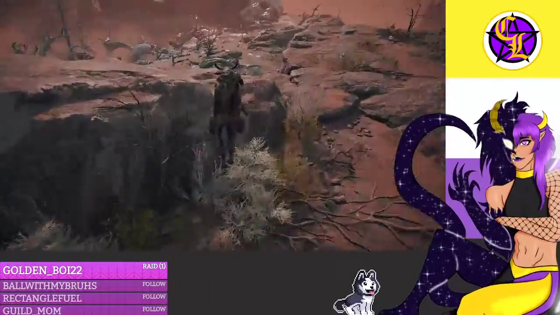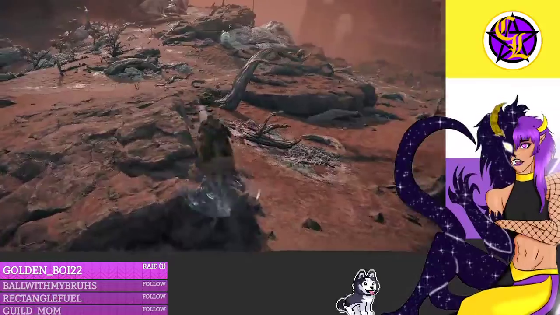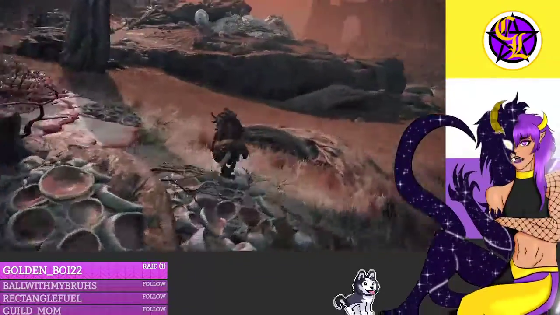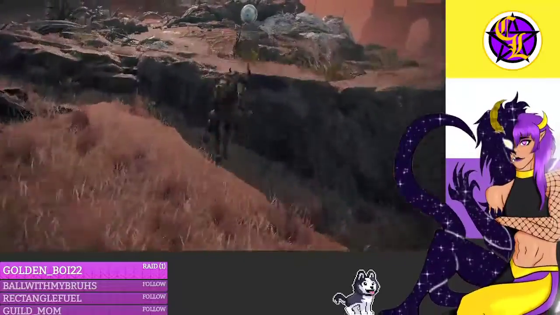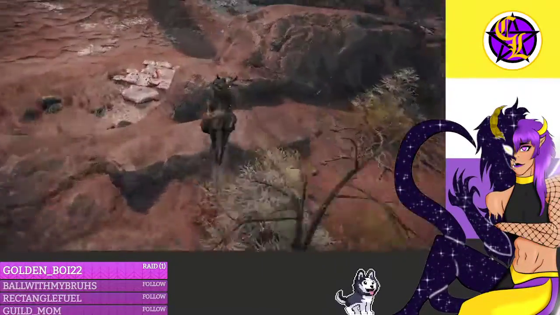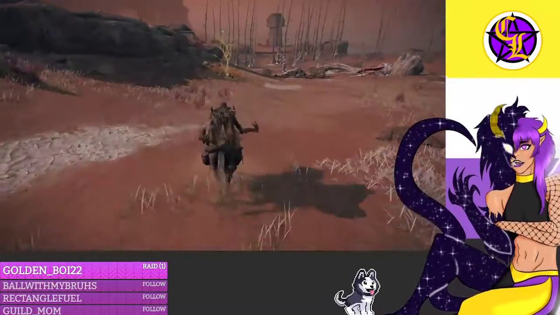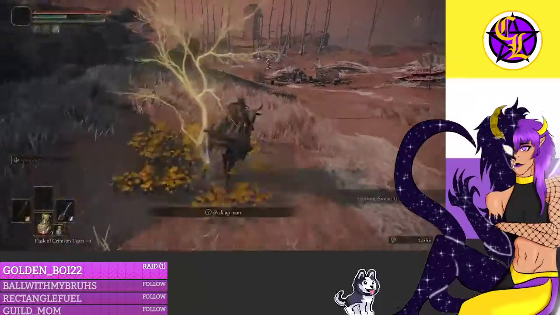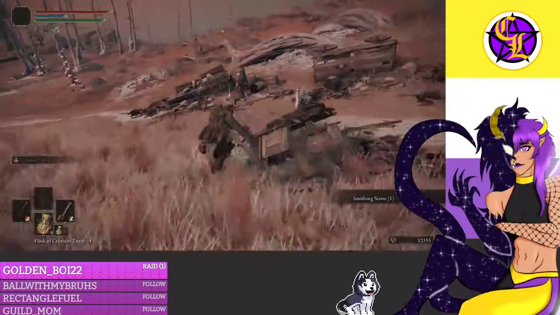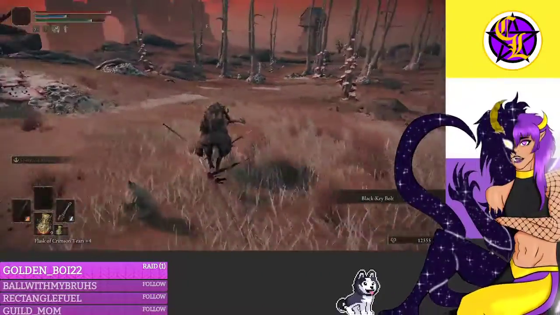Well, anyway, Redmane Castle. Because I hit the Altus Plateau, I could just walk right on through. It should be, for all intents and purposes, completely abandoned. So let's go see what all they've abandoned. Besides some random shitty stones. Or crossbow bolts.